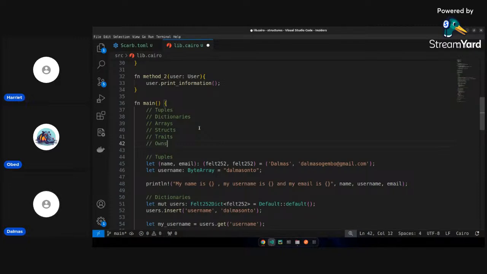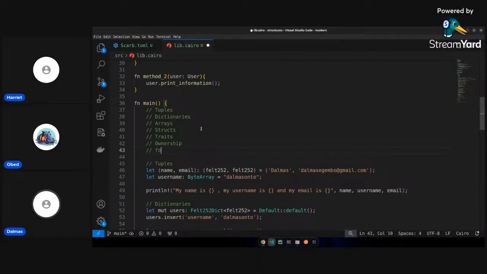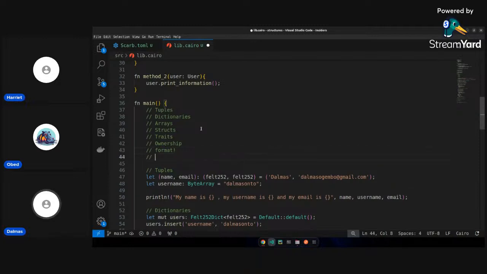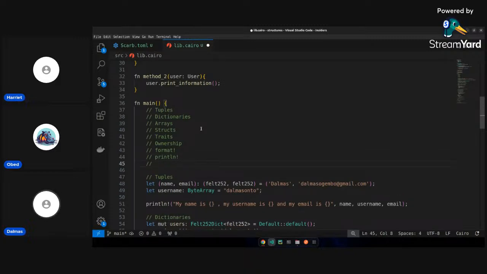Yeah, here we have ownership. We have also covered a few macros, the format macro, so I don't want to forget that one. We have also looked into println and how it works, and traits and implementations. So that's how you do implementations.